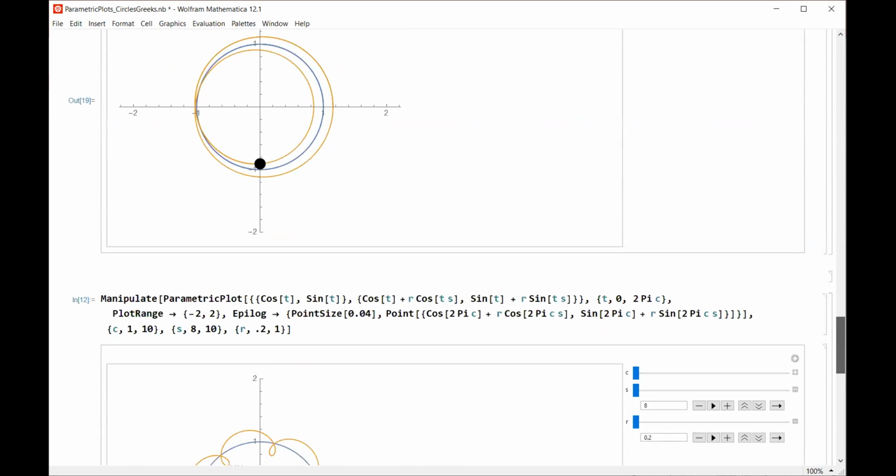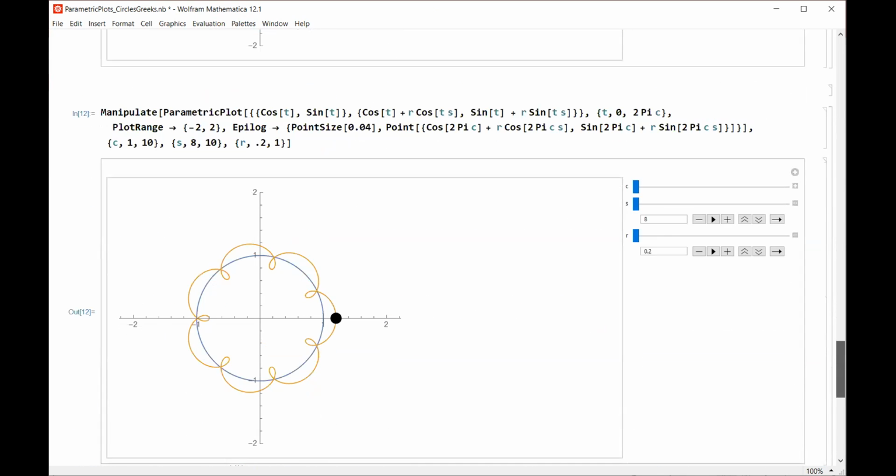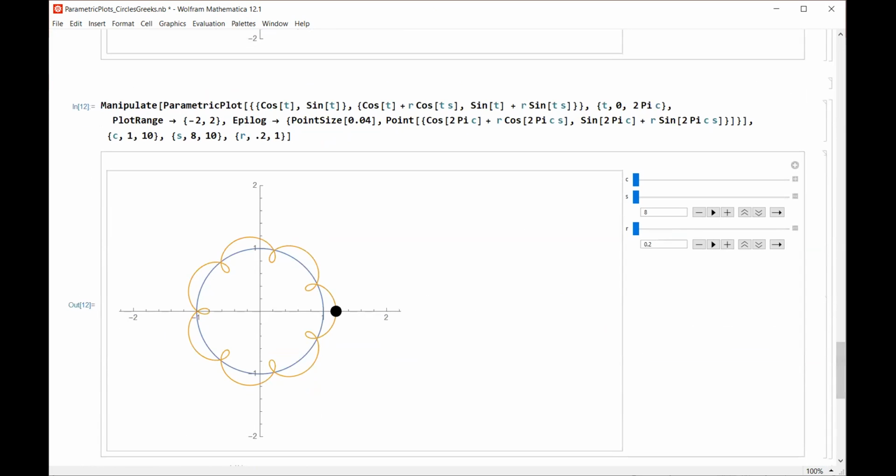So I think the last one was a little bit better. Okay, so here is my last one. So again, it's the same one as before, and I've just chosen some interesting values. So here I'm choosing r to be 0.02. What would happen as r gets smaller and smaller and smaller? What will the orange curve, yellow curve, gold curve, whatever you want to call it, what will that converge to as r gets smaller and smaller and smaller?